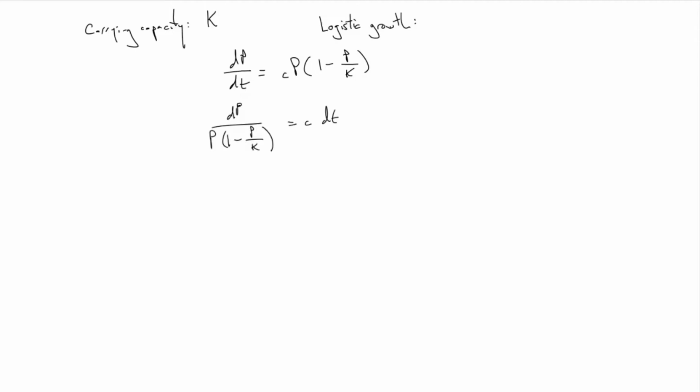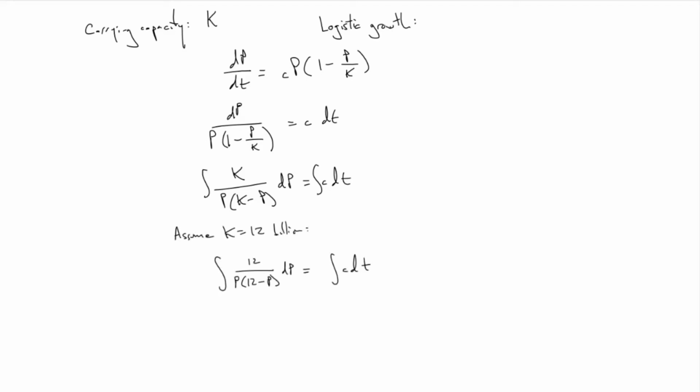It's a somewhat more complicated differential equation, and I'm going to walk you through it. We do a little bit of algebra to separate the variables, and then I don't like having the fraction in the denominator on the left, so I'm going to multiply on the left by K over K, and after we distribute in the denominator, we get this expression here. And now we're ready to integrate both sides, and we could continue to go on and do this in general, but just to make things a little simpler on ourselves, let's consider the special case where the carrying capacity is 12 billion people. That gives us this pair of integrals here.